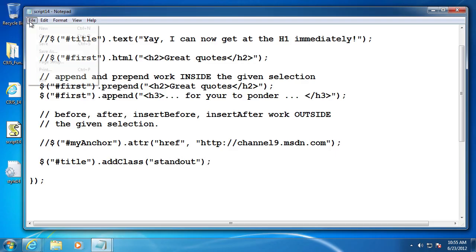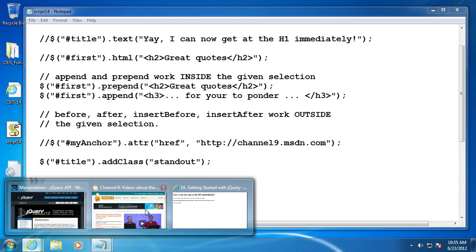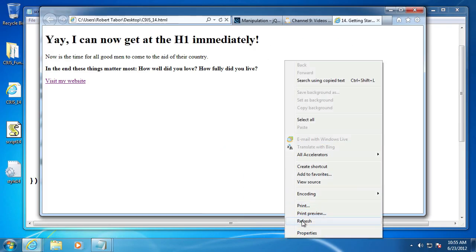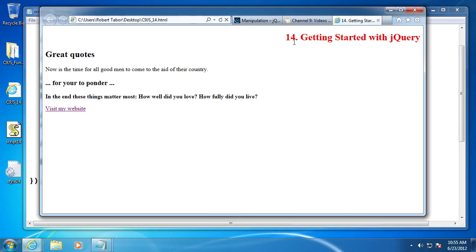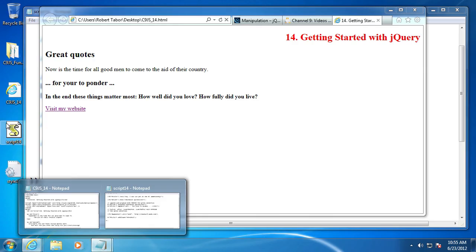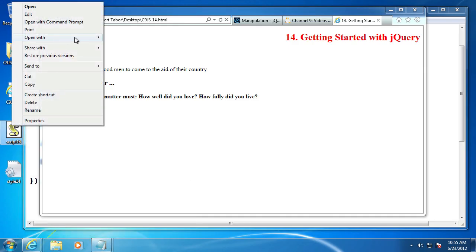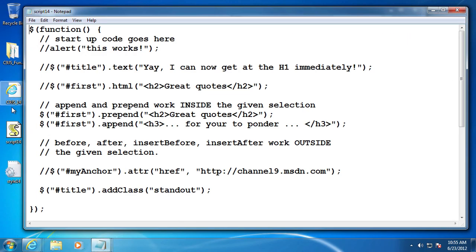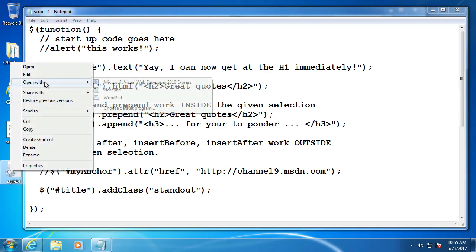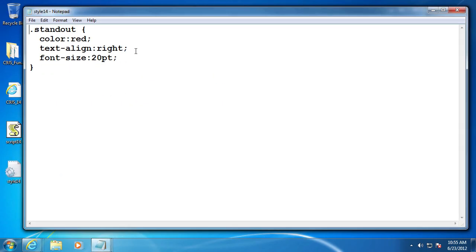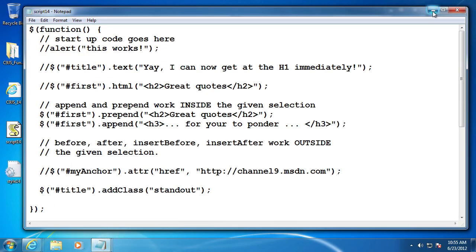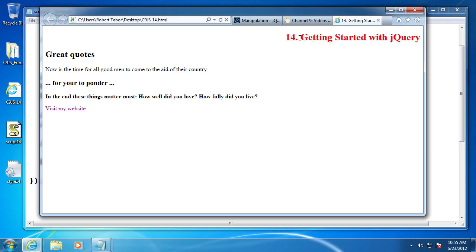And if this is all wired up correctly, the next time we look at our web page, we get not only a large font, but I think we also, I skipped over it, aligned it to the right hand side as well. Whoops. There we go. Yeah, text align right, which I forgot to point out. And so it has these results just to make sure that it draws our attention.